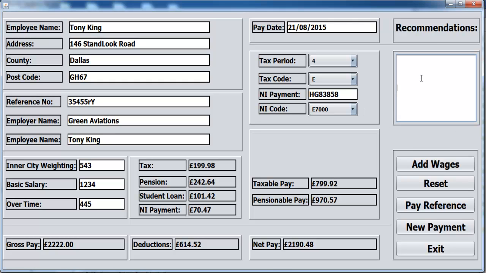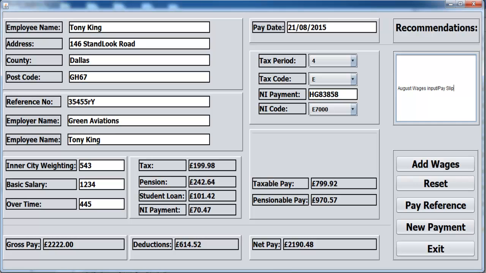And whatever recommendation you intend to enter here, you can just say August wages input or stroke pay slip there. And that is how you develop a payroll system using Java NetBeans.